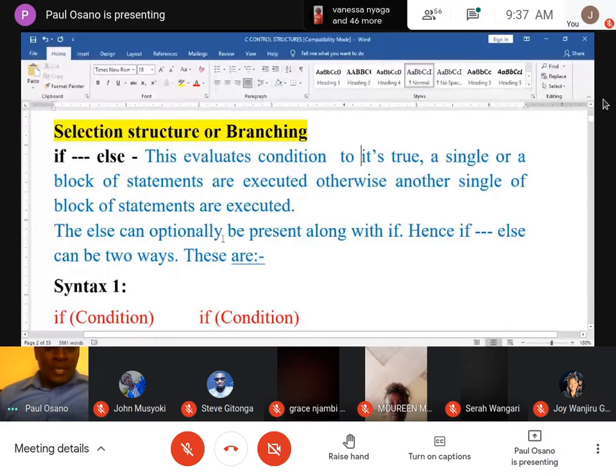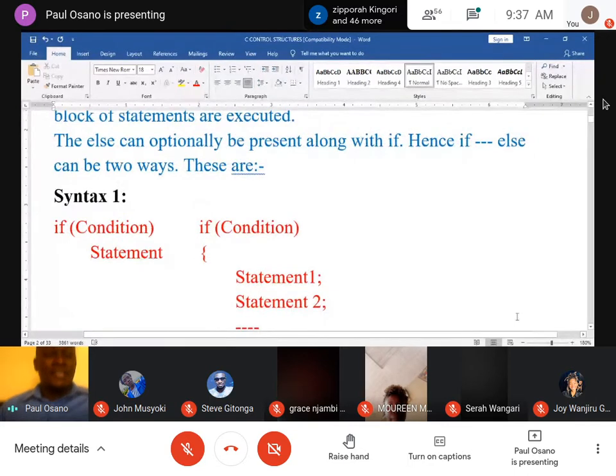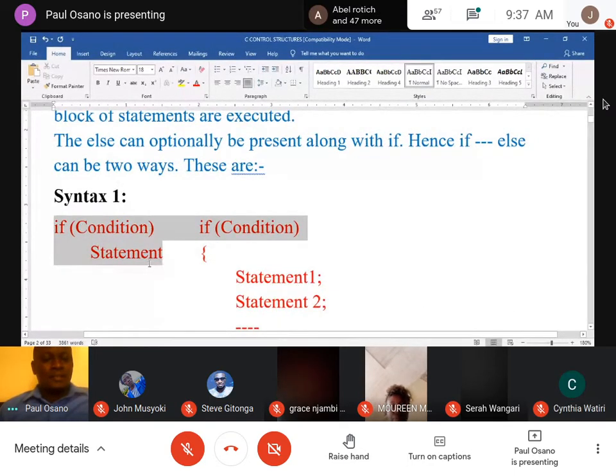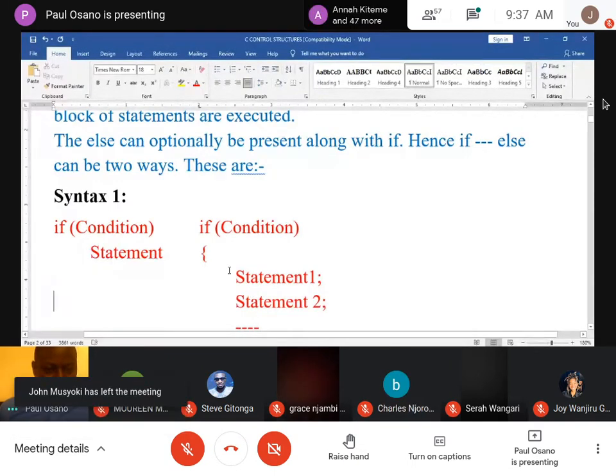Now the else can optionally be present along with the if. Hence, if-else. If you look at the syntax, it is: if the condition is met, then that statement or block of statements. You can see here, these are blocks of statements.